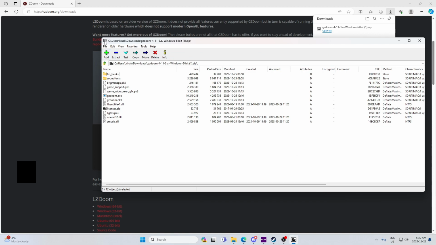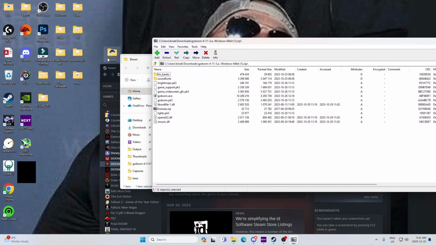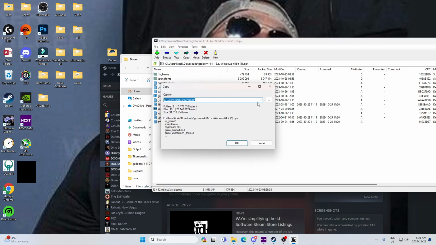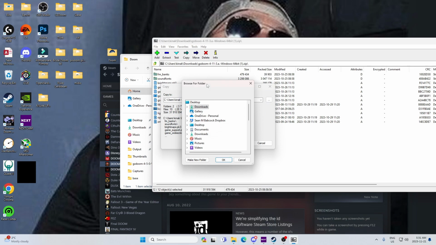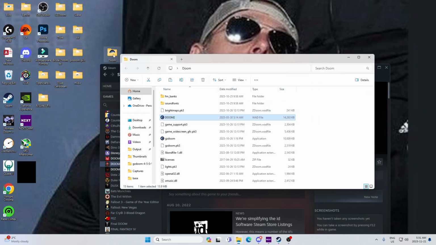Alright, so I use 7-zip. You guys are using WinZip, whatever. It's pretty much all the same. It's going to have all these files here. We're just going to grab all of them. Extract to the folder that we just made, Doom, and there we go. Alright, so that's going to put everything inside of here.